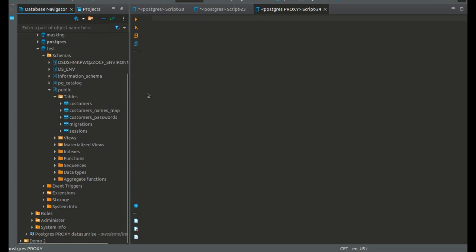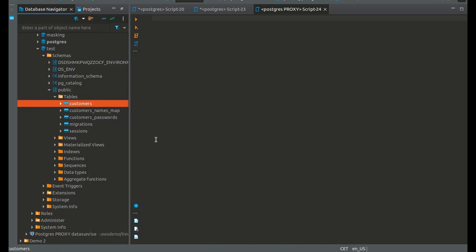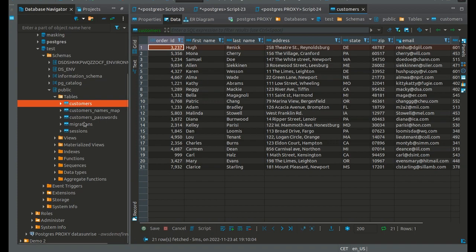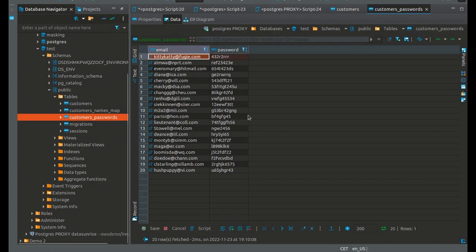Right now, we see that the customers and customers' passwords are included in the list of objects I want to monitor. So if I try to access any of them, DataSunrise should detect that these sensitive objects are affected. So this is just an example of an application, and this is an example of a DBA team member who accesses the sensitive objects.